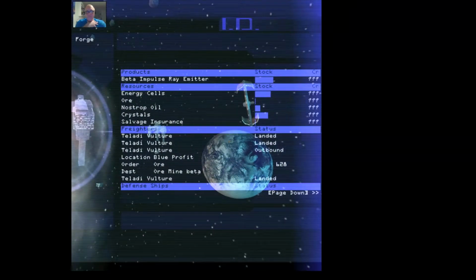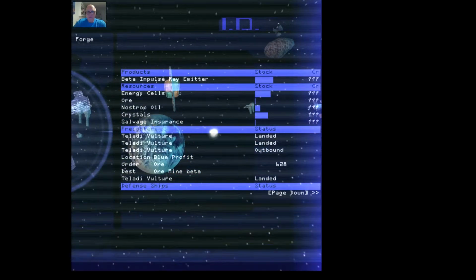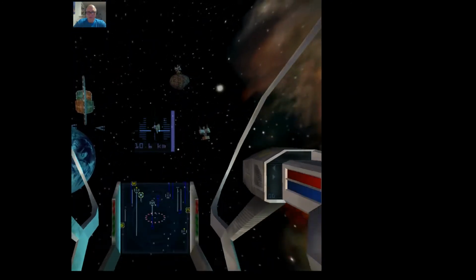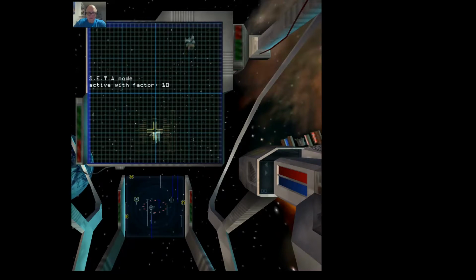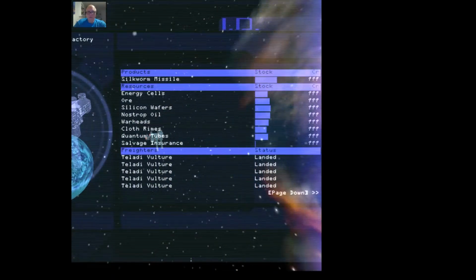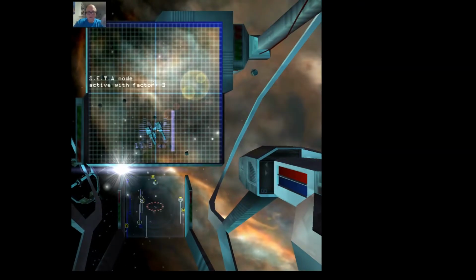This laser forge manufactures the widely used beta oil impulse, so they need it. Now let's see, there's a ship heading towards it. It's passing. There's another ship heading towards it, and it's passing it. Oh, there's another ship heading towards it. No, we want to get in there before that other ship.